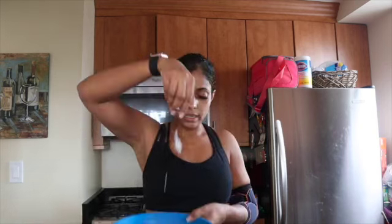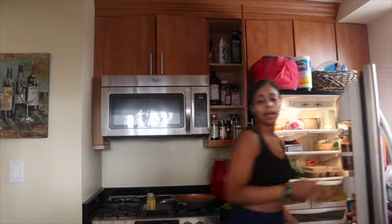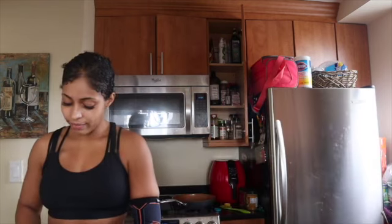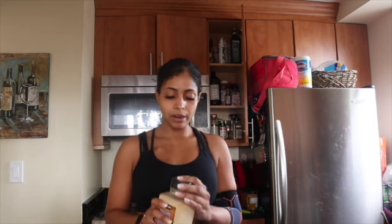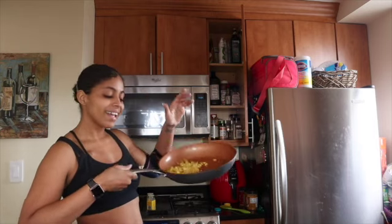To that, I'm going to add my avocado oil, which is 0 calories. I get these at Costco, but you can find them anywhere pretty much. And I just spray. I love the flavor of it. And then I'm also going to add half a lemon. That is my seasoning. So my lemon, I'm going to cut it in half, and I'm going to add half a lemon to that. And once I put all my seasonings in and the lemon, everything will be ready, and then I'm going to throw in the tofu that I already made. I'm going to just throw it in the salad, and I'm going to put it in a container for later.